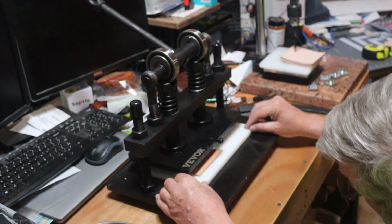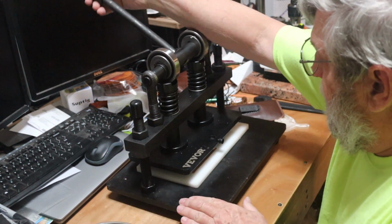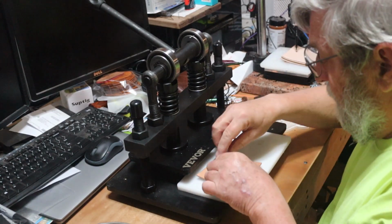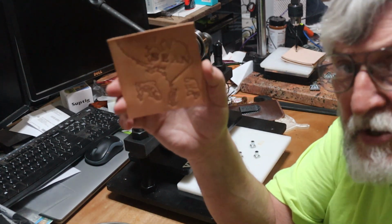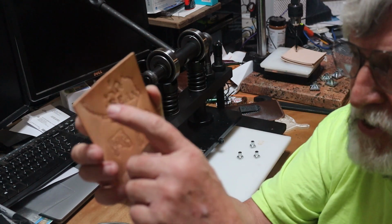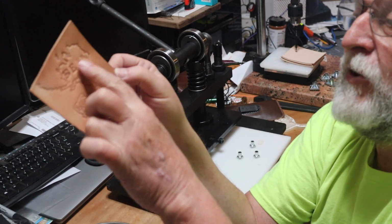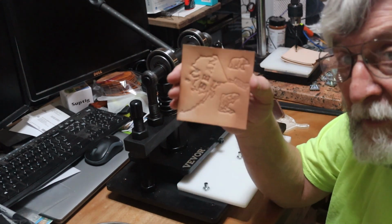Got back in here. 1001, 1002, 1003. Ta-da! And there we have Sean. You can try and get the light where you can read it. Sean in Alaska. Sean is inside Alaska. The other one I used a different type of font letters, so this one takes up a little more room. That's why I had to kind of rearrange, but I kind of like this one. So that's how I do this.